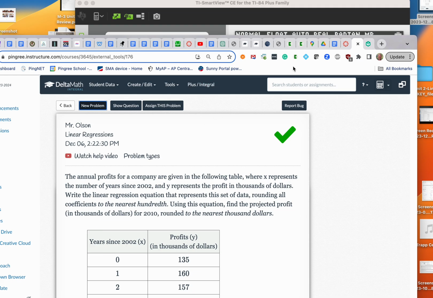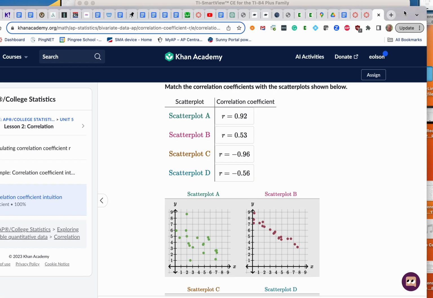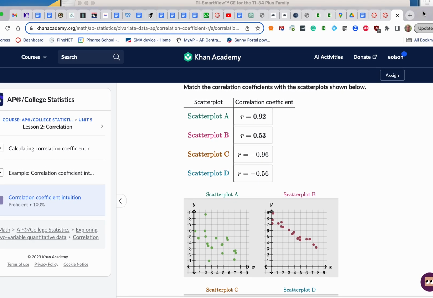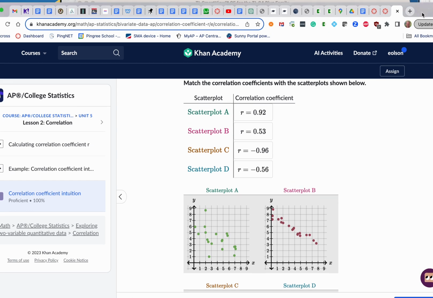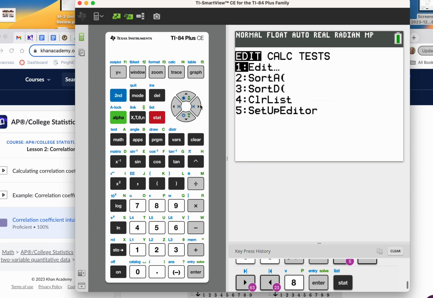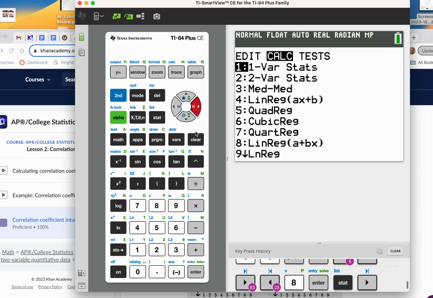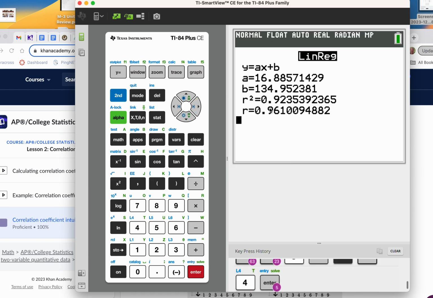Okay, we're in the home stretch, everybody. We're going to look at one quick Khan Academy where we're applying that regression equation. Now, if you noticed in the last problems we did, when I did that linear regression, stat, calculate, and I did the LinReg, I'm just going to hit enter, enter, enter, enter, enter here, that R value is 0.96.